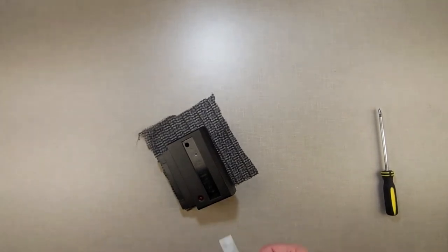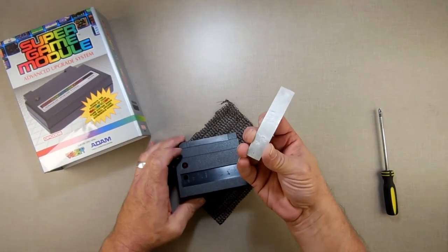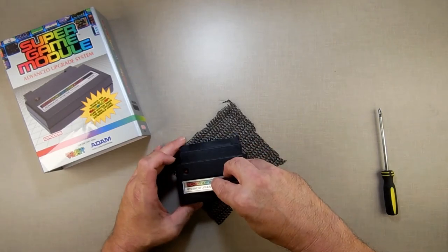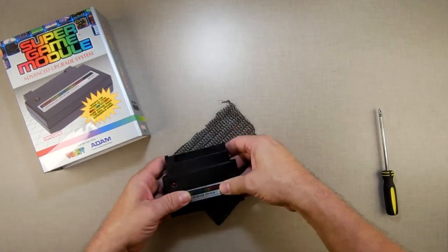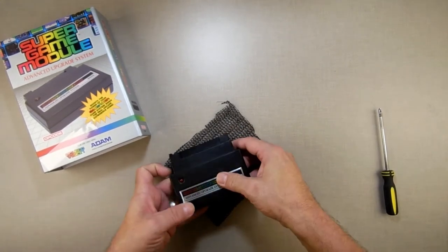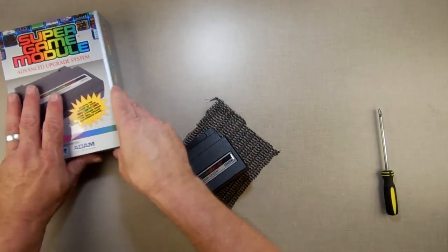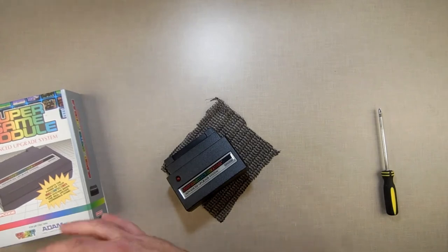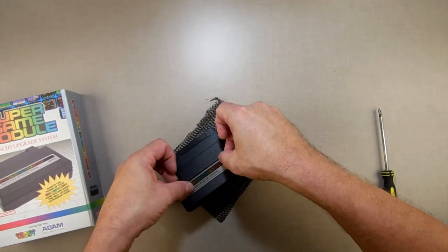And then we put this back on here. I'm just going to look at the case and make sure I put it on right. It goes this way. And see all the glue still there? I didn't hurt it at all. I'm just going to slide it right there. Put that right there. Press down. Press down, never know I even did it. And then, just for the giggles, where'd it go? Right here. I'm going to put this back on here because why not?